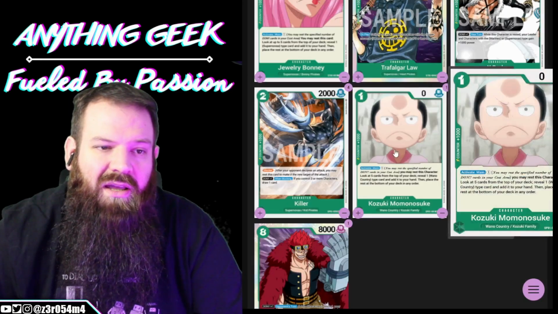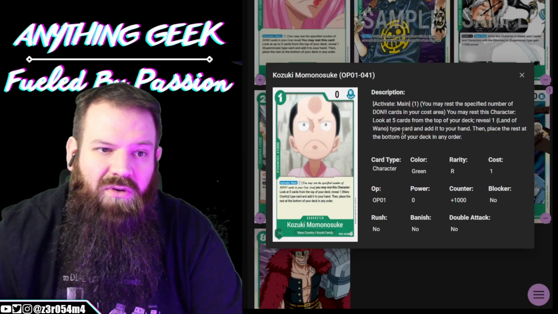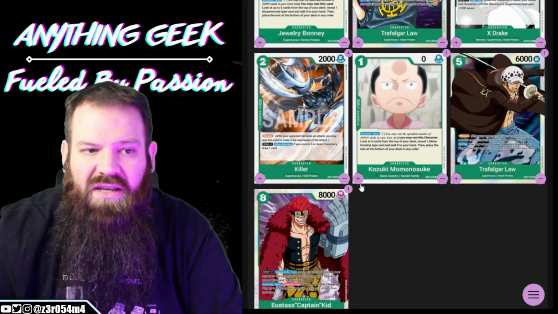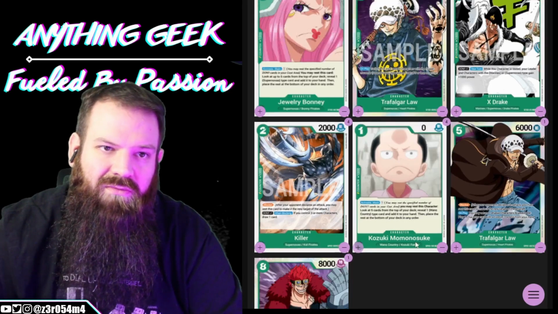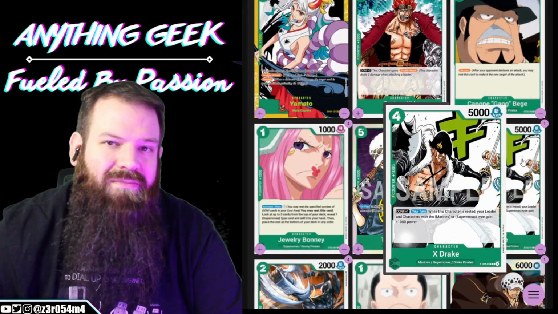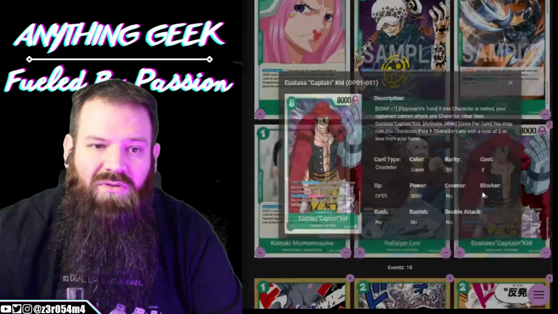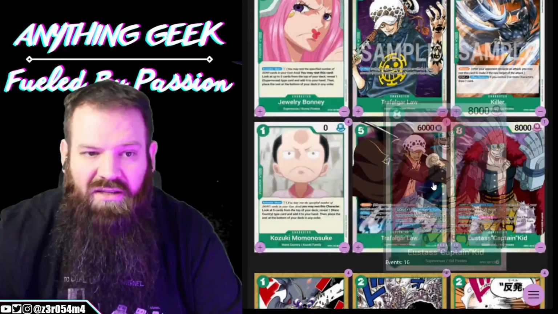Then let's take a look at Momonosuke, because he's kind of a Wano type. I would argue for looking for Yamato, and also this kind of search for Paradise Waterfall. I would say still keep Momonosuke, but this is something that you can easily substitute for something else. I can already tell that X-Drake, in the end, is not gonna be of so much use, so I'm just gonna throw him out. And the reason for that is that for Trafalgar Law, even for Eustace Captain Kidd, it's always a cost 3 or less that you can target with those 2.